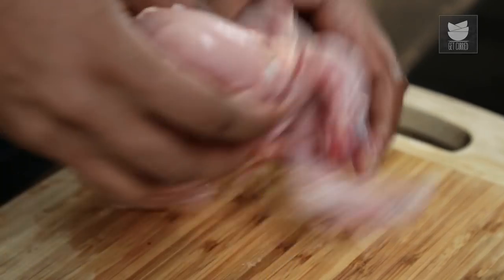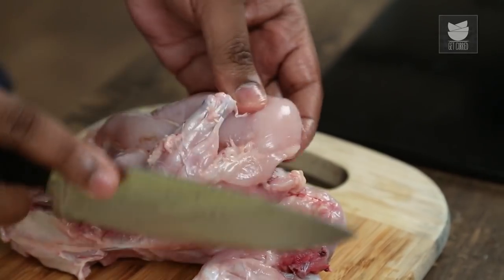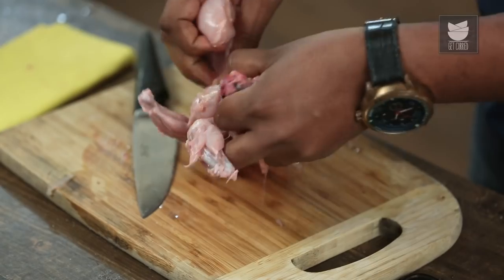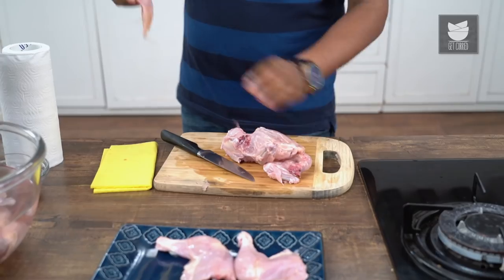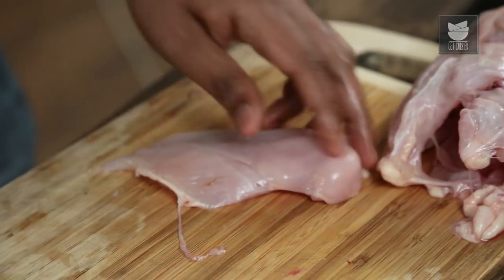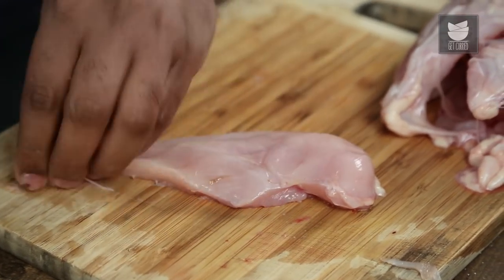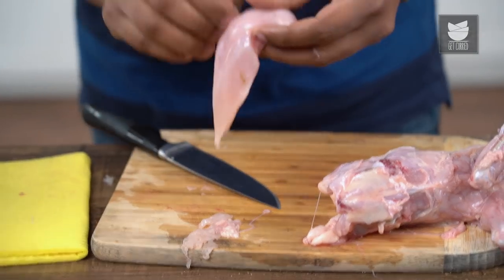The knife needs to be absolutely sharp — do not attempt this with a blunt knife at all, because you may end up ruining the entire bird and you do not want that to happen. As simple as that, you can just pull this entire breast like so and that's where you have the second breast. If you want to trim this to remove the extra fat, then by all means do that and the breast is done and ready.